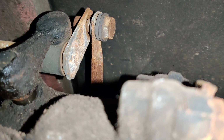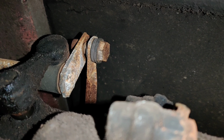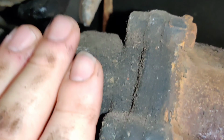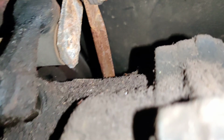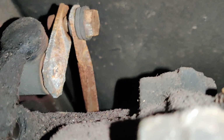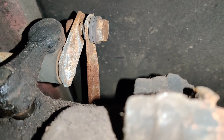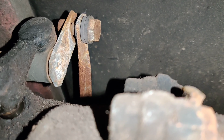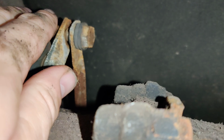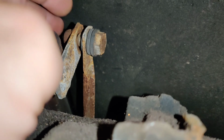So guys, the next step, if you have an issue like mine where you're not able to get all the gears, would be to jump to the back. This is the transaxle right here, and above that there's a linkage. Let me see if I can get up in here, because this is the other part, or one of the other parts besides the short shifter. This is the other piece that only 944.com sells, and this is a very, very good piece to replace if yours looks like mine.